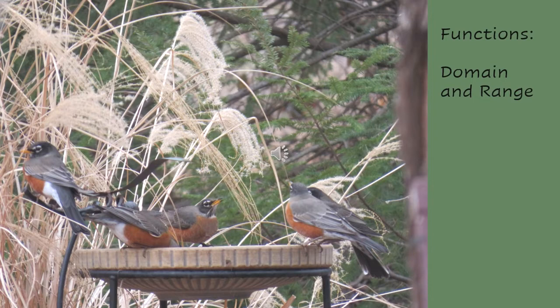If the birds were tagged, we could map each bird's name, so again, the names of the birds would be the domain, to how far the bird flew from its home, the range. Or you could maybe map each bird to its lifespan. There are all kinds of mappings that you could do with any set into another set. In this video, we're going to focus on defining domain and range.